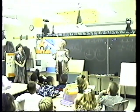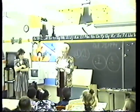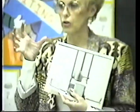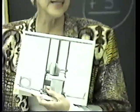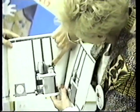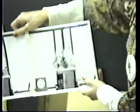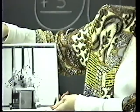Now, there's another thing that we tried. We're always trying to do something to show how the camera works. Do you know what this is? What? A TV tube. That's right. That's the tube that goes inside your big TV set. We wanted to see what happened when this broke. So we took a great big heavy lead. Lead's real heavy. We took a big heavy lead ball and we hit the side of it. You can see right here where this lead ball hit. And look what happened to this TV tube. Broke up in a million pieces.